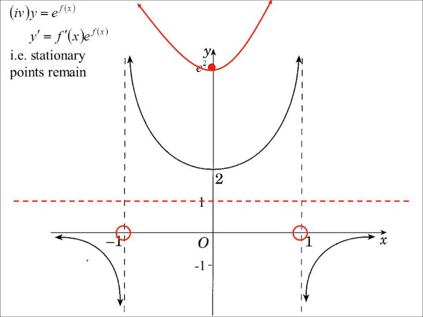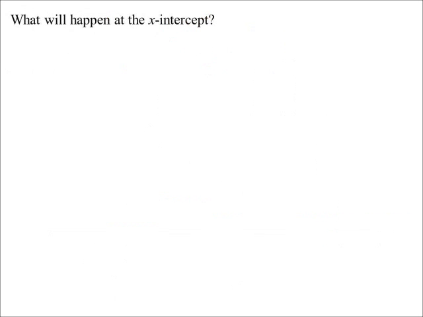So that's why I know I'm going to have a point discontinuity at these 2 points. And there's the horizontal asymptote. So the question now is, what happens? Now you haven't got this in your notes, whether you want to write this down or not, I guess up to you. But this is the thought process. What's going to happen at that x-intercept?